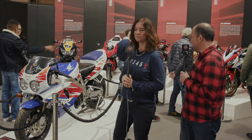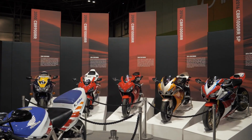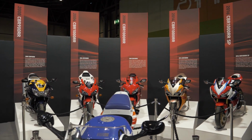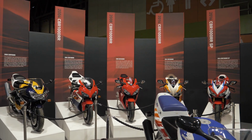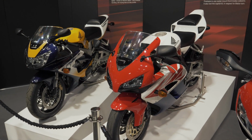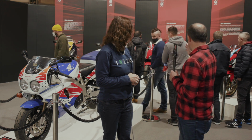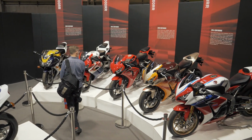And then as we move along in the progression of the Fireblade, we can go from the Fox Eye, from 16-inch front wheels to 17-inch front wheels, then to 1000cc, and we move all the way across. And like the 2004 model, I remember riding that when the bike was released in Qatar, and that's the bike that John McGuinness famously went on to win the TT on, did the first 130-mile-an-hour lap. And you can see how the bike's progressed in terms of technology, aerodynamics, and power. I love the way they're all laid out so you can see the whole history with information behind each one.